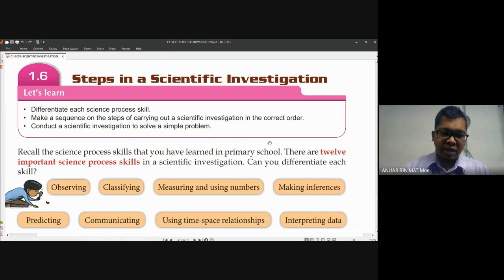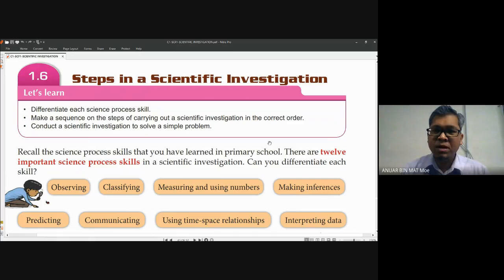For example, how rain is formed, or how a rainbow is formed. If you observe the things or the phenomena around us, we can see the conditions or what is happening around us. Everything that happens around us has an explanation. So in order to get that answer of what is happening around us, we need to do a scientific investigation.